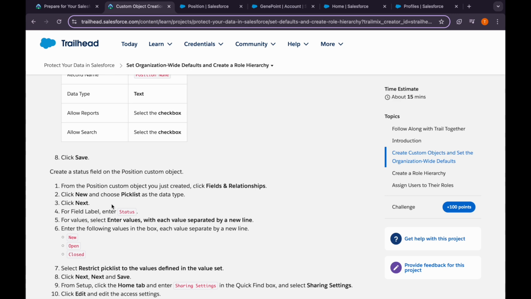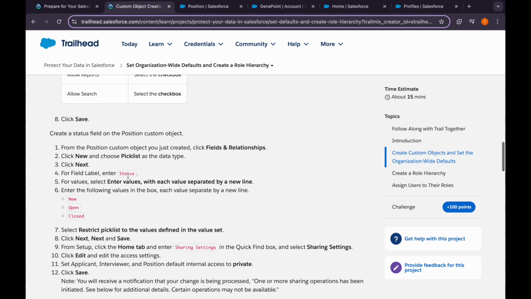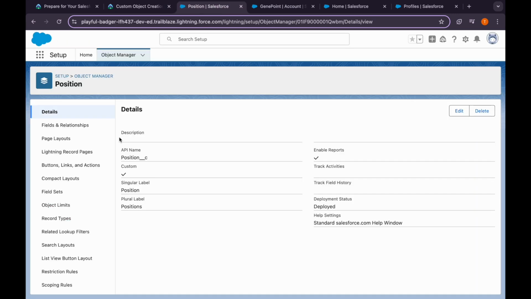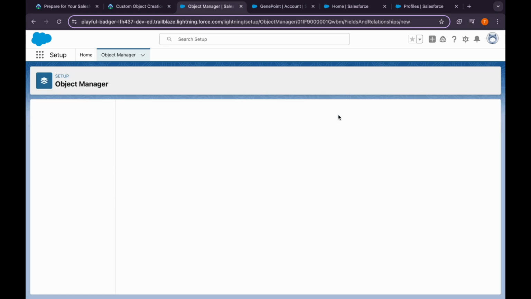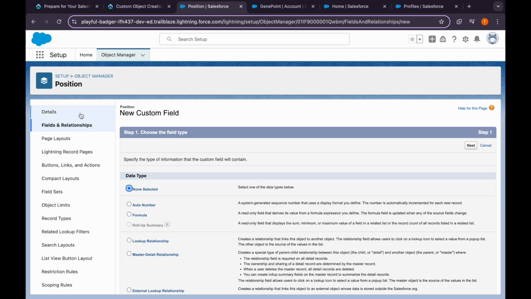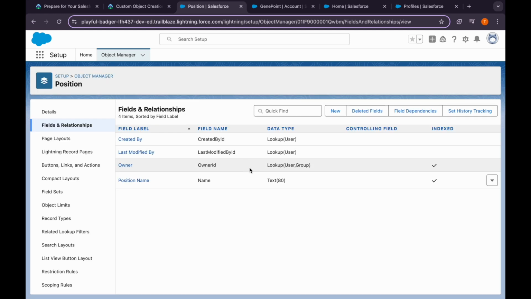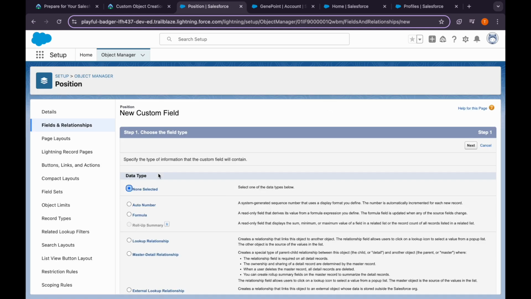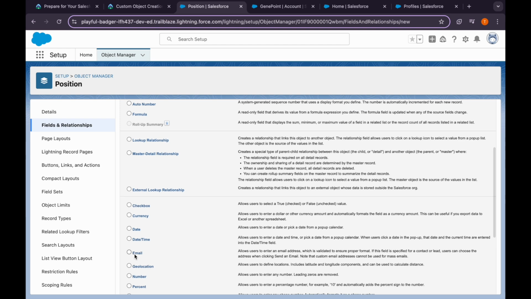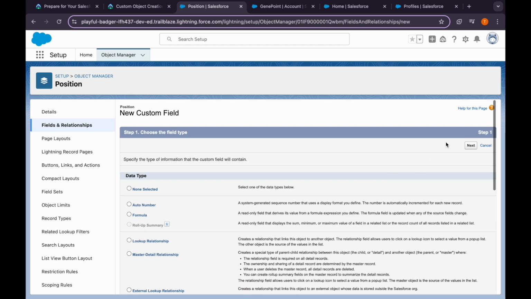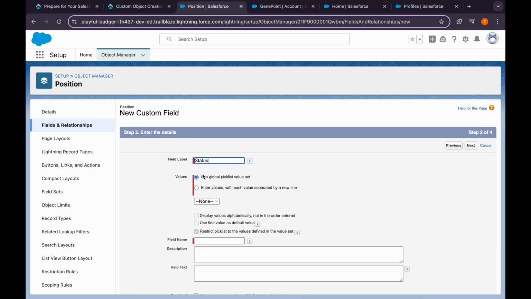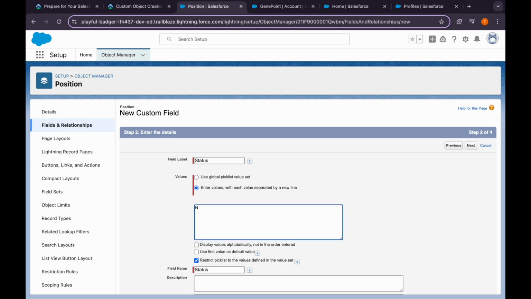For this position object we need to create a quick list, status field with new, open and closed values. I'm sorry, new, the quick list should be the data type. Okay.